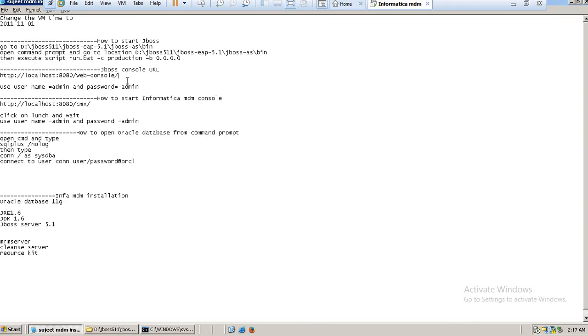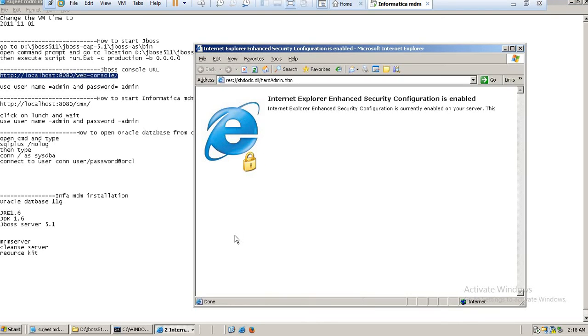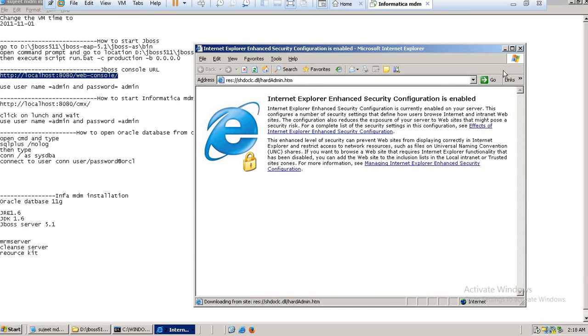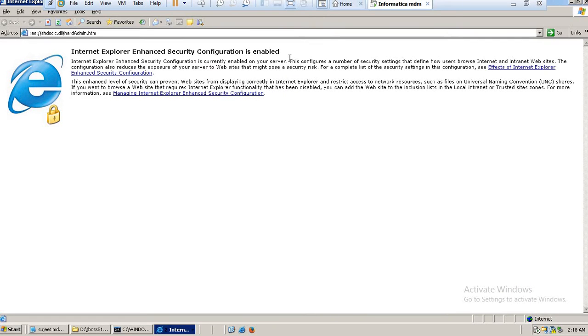After triggering that particular executable script, please wait at least 10 minutes, because it takes some time to deploy the files and folders to the JBoss application. For confirmation, we can access this URL with the help of a browser and understand whether the application is running or not. First of all, we need to confirm that JBoss is running, then we will try to start the MDM application.